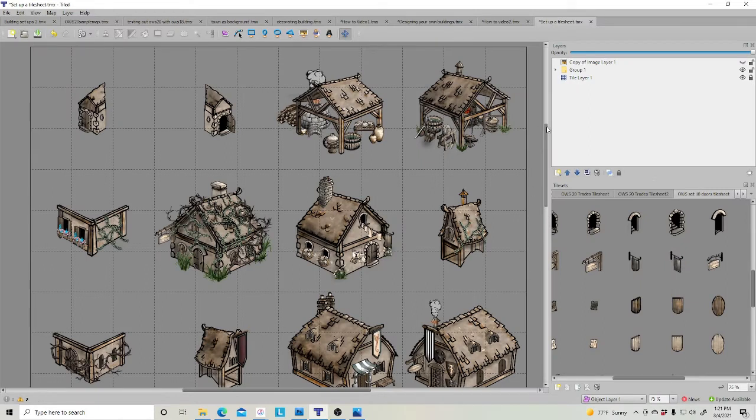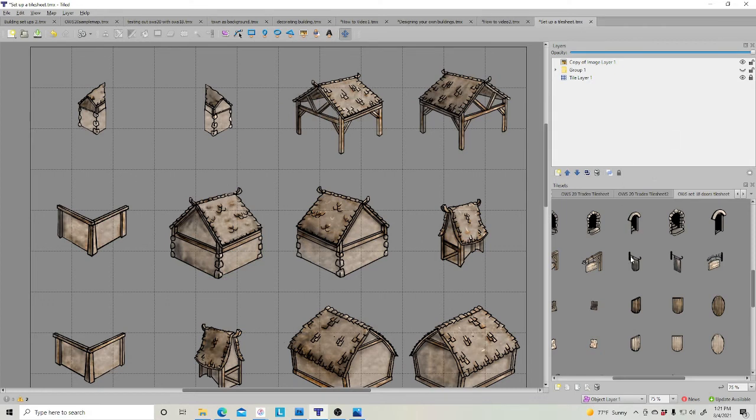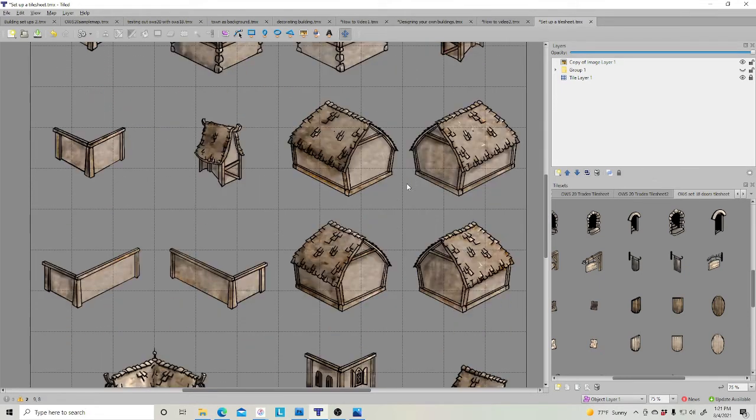Now, why did I have you copy the image? Well, now if we turn that on in this group, since we grouped the first one and turned it off, and we've already brought in all of our tile sheets, you can decorate the buildings a totally different way. Then you just repeat the process and save it out as a PNG, and now you've got more buildings. As the Old World style sets grow, so will the variations in your buildings.